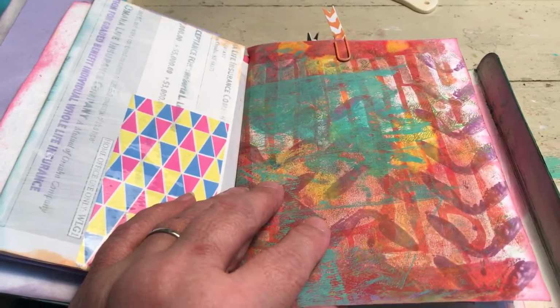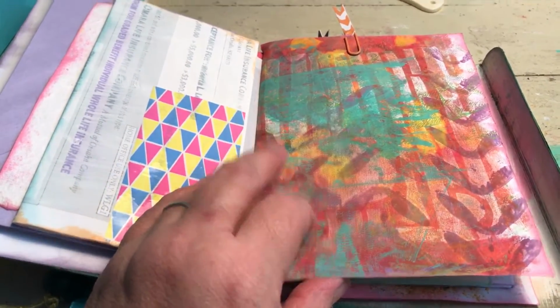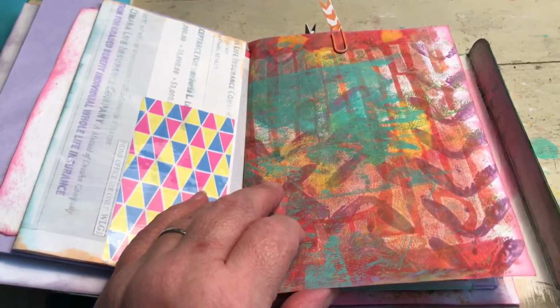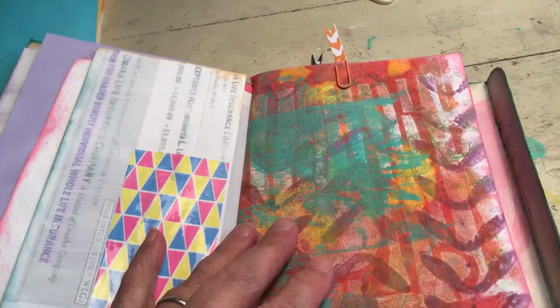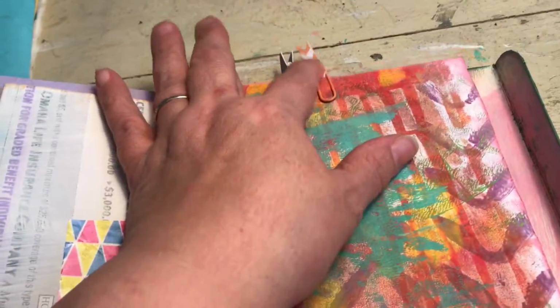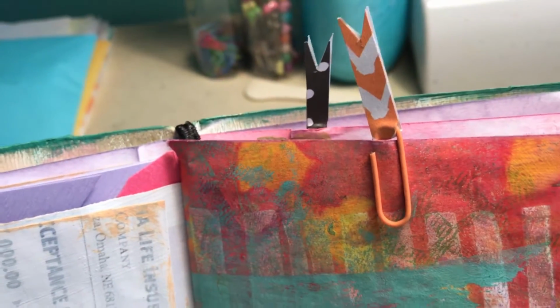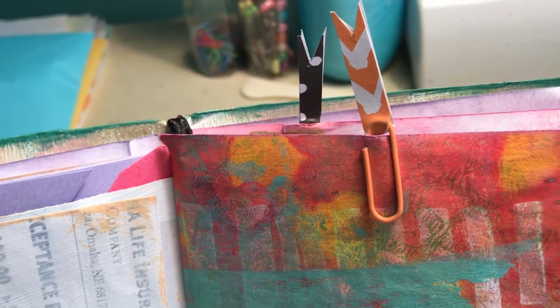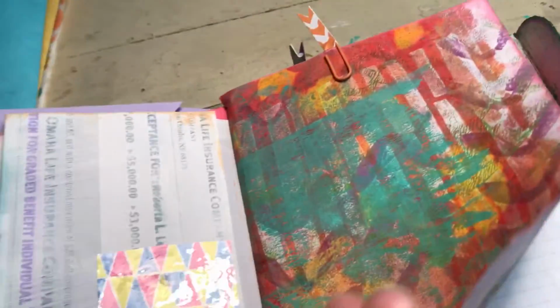Anyway, this I had done some of my homemade stamps on the jelly plate. And this is like one of my first tries. As you can see, I didn't know about mixing the colors or anything either. See my little clips I did? I just did that with regular colored paper clips and then cut a thin strip of scrapbook paper and made the little angles in there for the banner, and stuck them through. I'm going to do some other things, of course. You know, this is just the beginning.